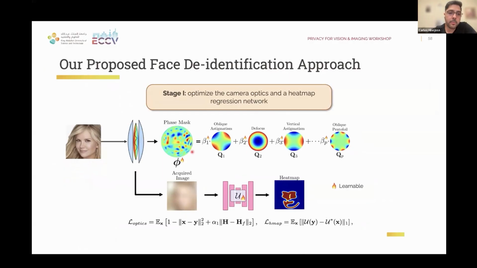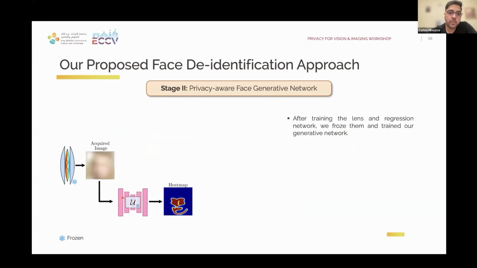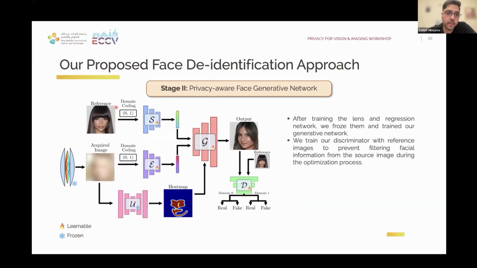For stage one, we optimize the camera lens parameters, similar to previous approaches, and the task is to generate this heat map. Then in the second stage, we freeze the lens and the heat map regression network, and we learn the conditional GAN that generates a new image using a reference image.